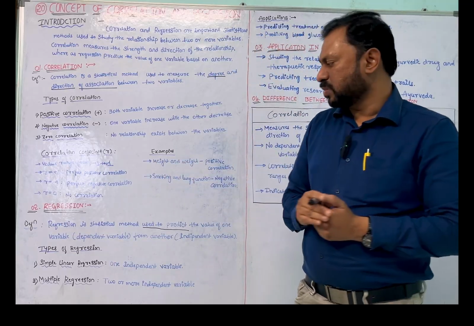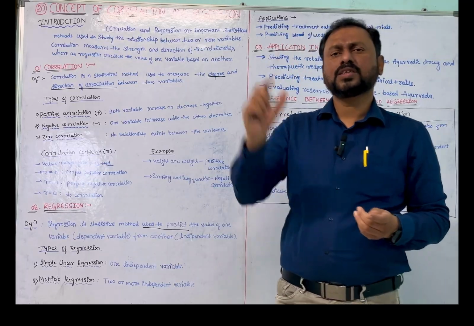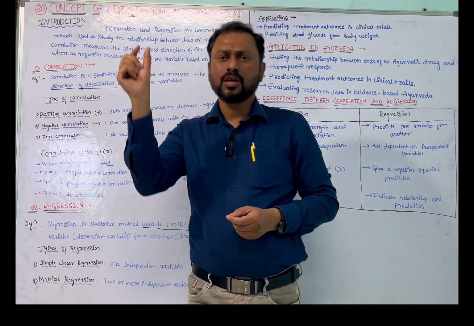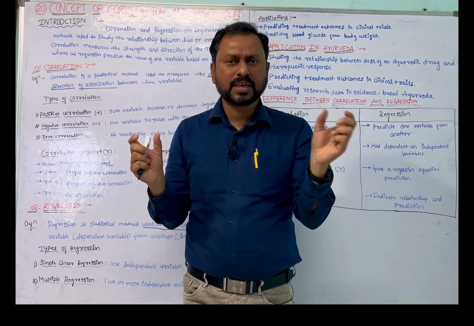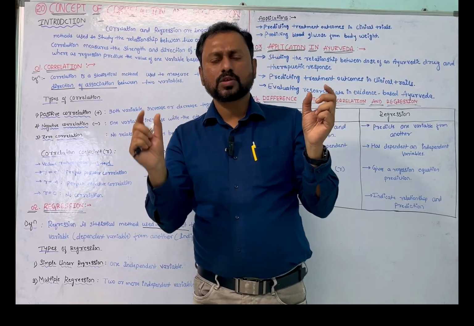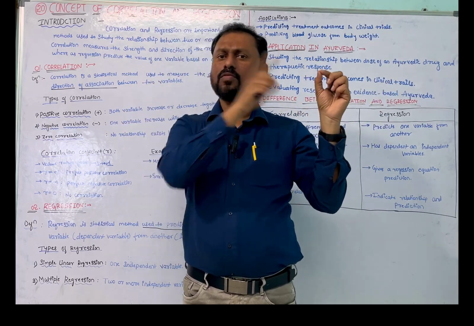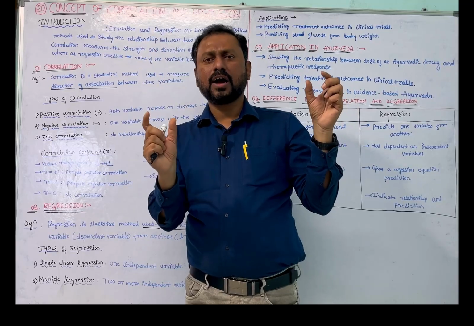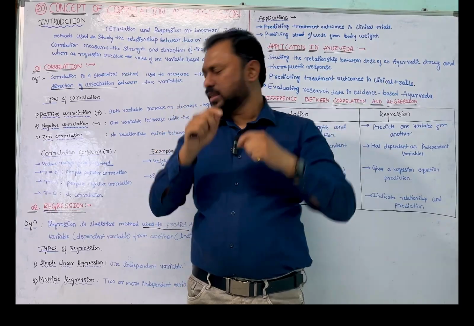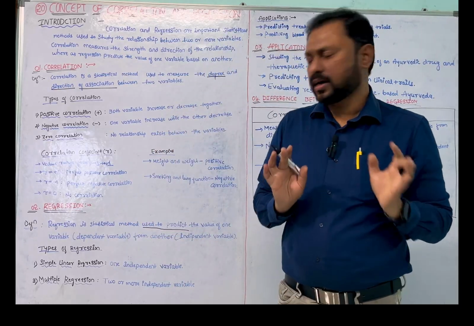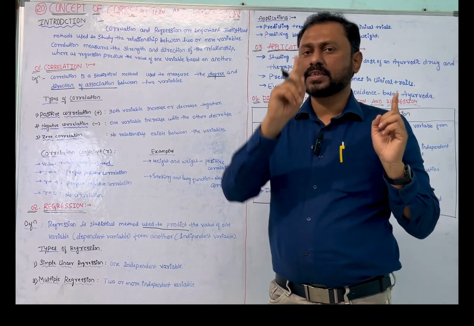The main types of regression are simple linear regression and multiple regression. Simple linear regression means only two variables are there. Considering one variable, we are predicting the other. I will use the same example here. If a student is studying hard, the result may be good. This is the only one variable. If the student is working hard, the regression predicts that the result is also good. This is simple linear regression, where only one independent variable, studying hard, is considered.